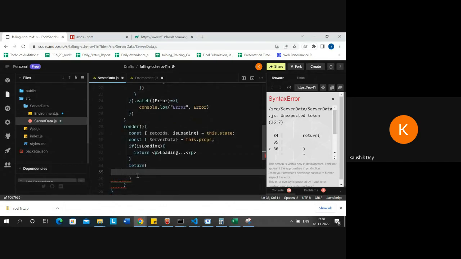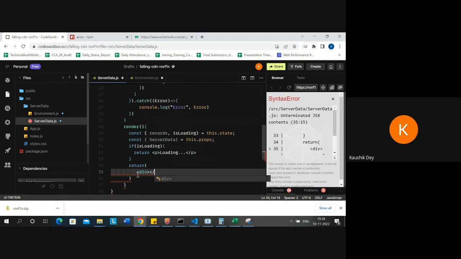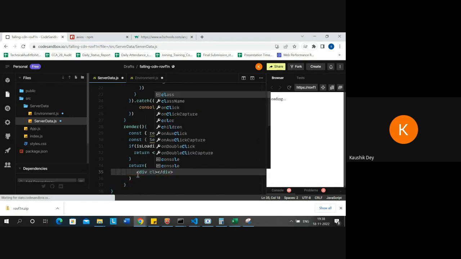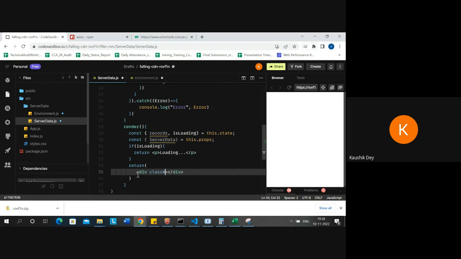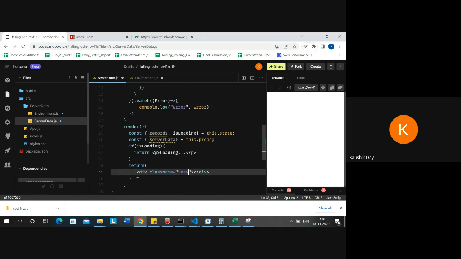What I will do: a div with a class name, data.